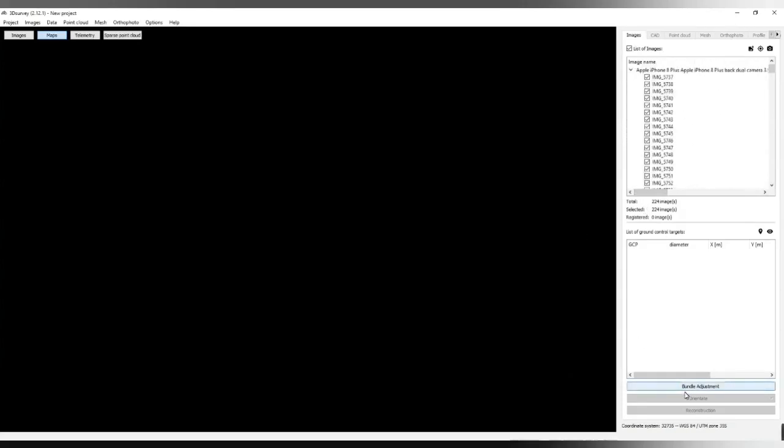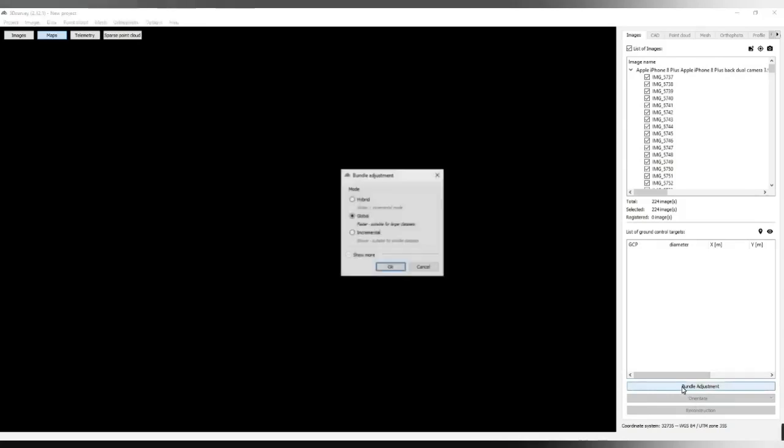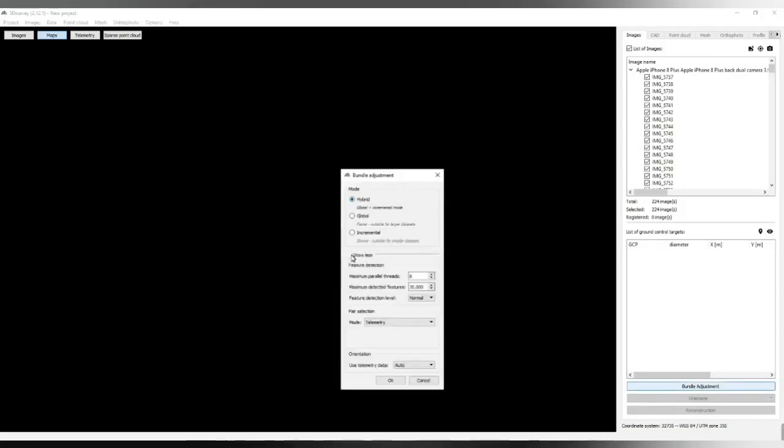Great. So the next important part is to click on bundle adjustment, and this will give us a sparse point cloud, allowing us to see some visual data of what we can expect in our full point cloud. As you can see, there's 3 steps: bundle adjustment, orientate, and reconstruct, and we'll just click on bundle adjustment. For this data set, we'll click on hybrid, as it will be the best, as it's incremental and global. So that means we'll get the best desired result.